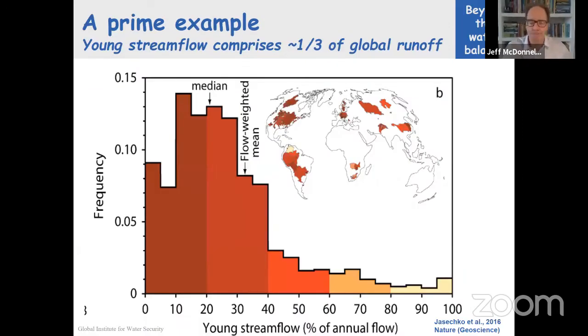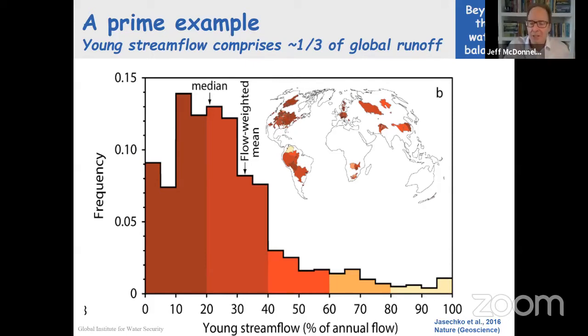Let me give you an example. We looked at the age of groundwater and we said that below 250 meters, 2/3 of the world's groundwater is older than 10,000 years. Here's another analysis Scott has done of global stream flow. And these are showing the sites in red on the map. And what you're seeing is a kind of a frequency distribution then of what we're calling young stream flow. This is a term that's meant to describe water that is 3 months old or less. And what do we see? We see that young stream flow is comprising about 1/3 of global runoff.